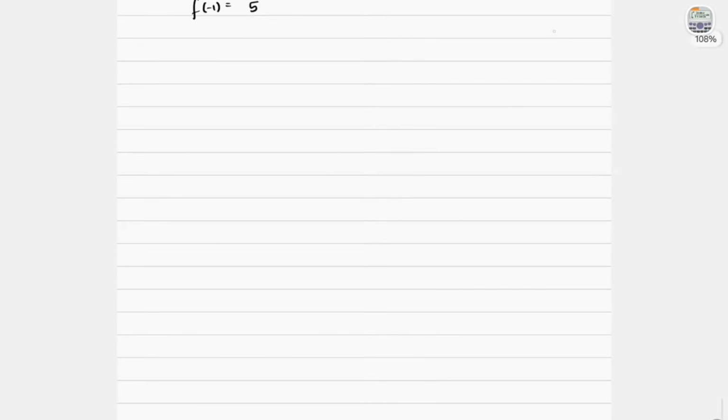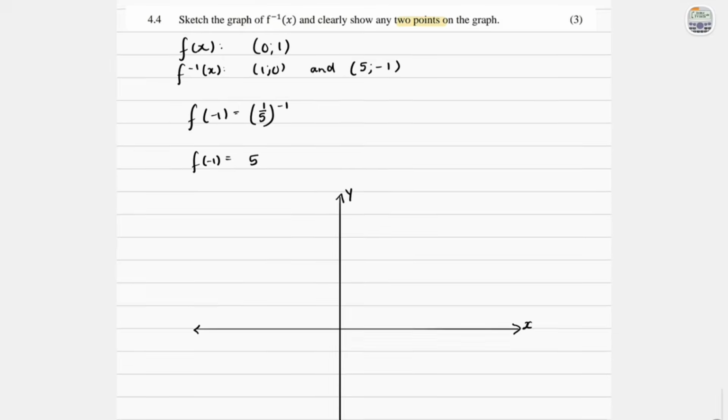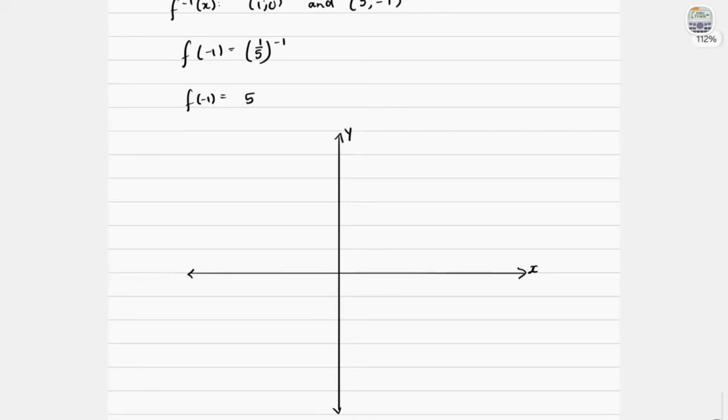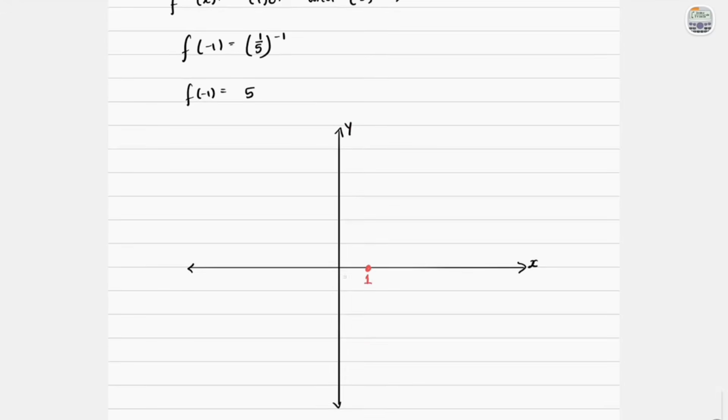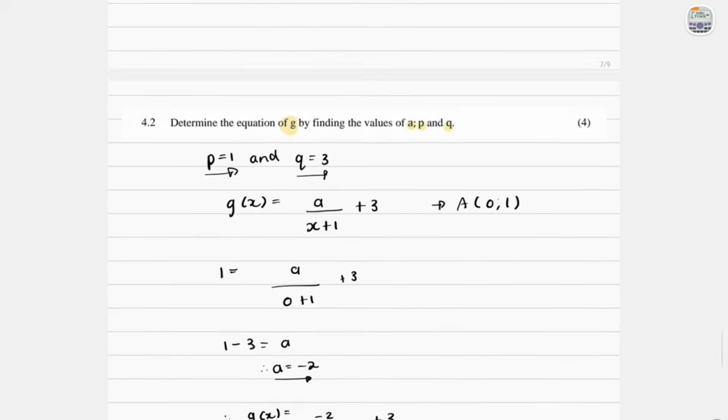So here's our Cartesian plane. And our 2 points are 1 and 0, so an x-intercept of 1 and 0. So we can just say that's over here. If that's 1 and 0, then the other point we have is 5 and -1. So that's 5 on the x-axis and then -1, somewhere about here. That's 5 and -1. And then let me actually just write it here: 5 and -1. So then when you draw your graph, remember the shape that it takes.